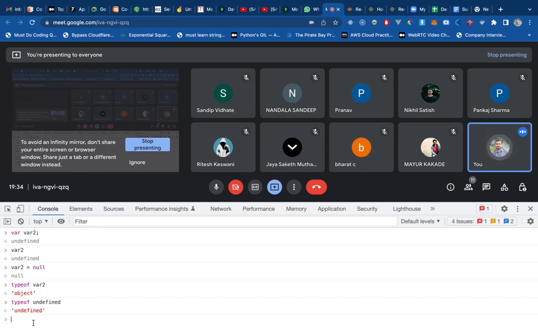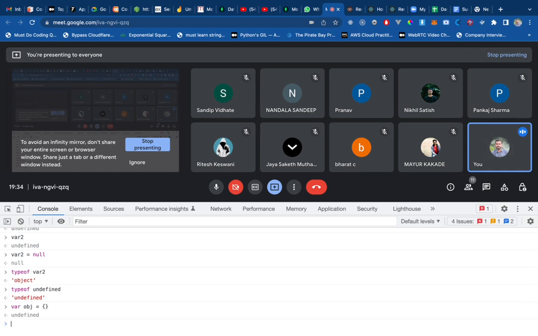So these are the five types we are having, guys. I hope these things are clear. Now, since we didn't study about object, but we already saw it, just for completion purpose, I will create an object with you. So see this, guys. So var obj. How do we create objects here? With curly braces or new Object constructors. All right. So two things. As Pankaj said, either you go with curly braces. When I say curly braces, I'm definitely referring to the object over here. So this syntax means create a new object and assign to it.